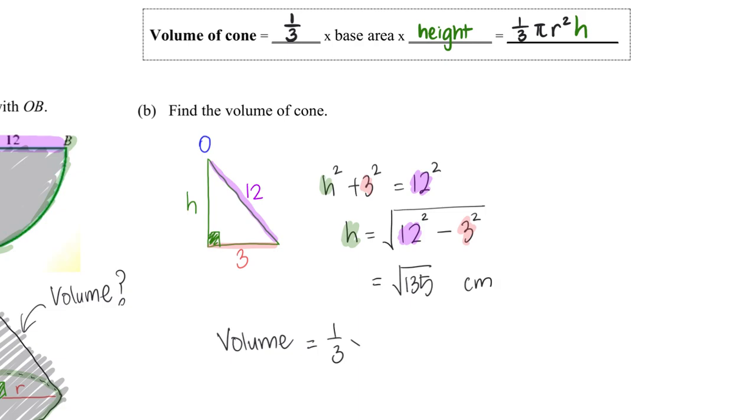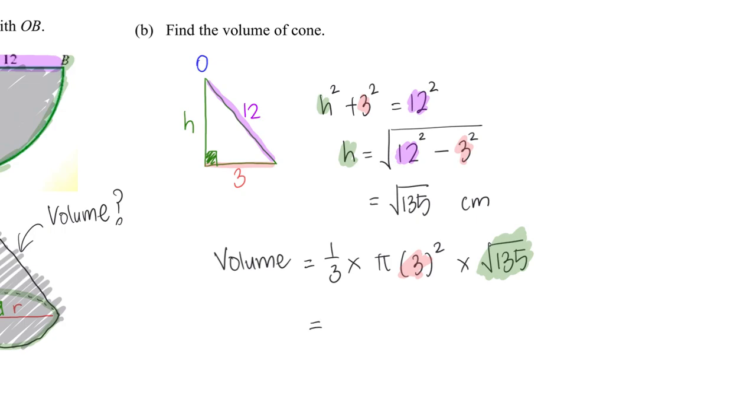Okay, and from here, I can then find my volume. Volume will be equal to 1/3 times pi r squared times my height. So to just give you an inkling, this will be my radius r, and this will be my height. And final answer, 109.5060243, 110 cm cubed to 3 SF.